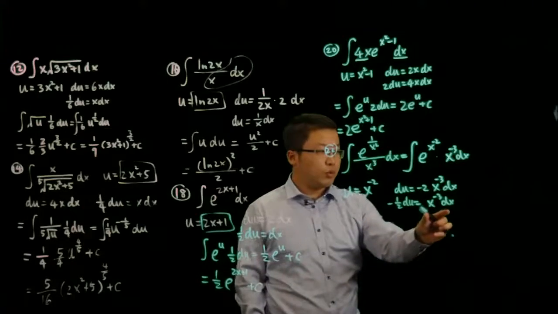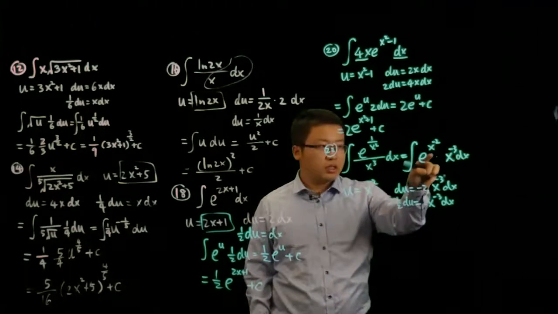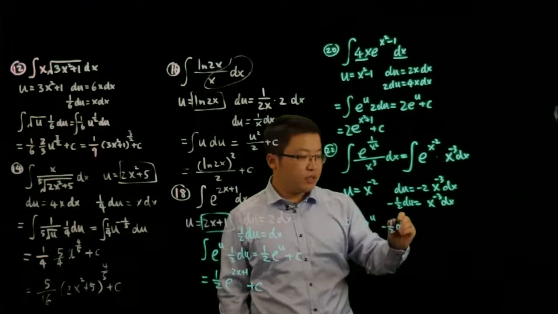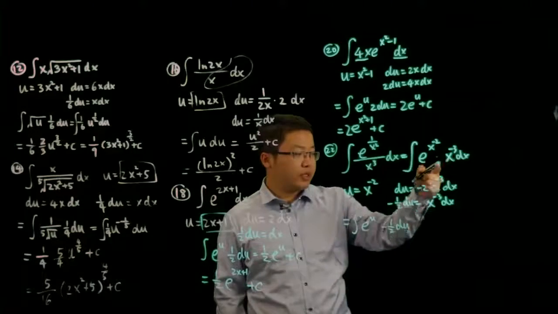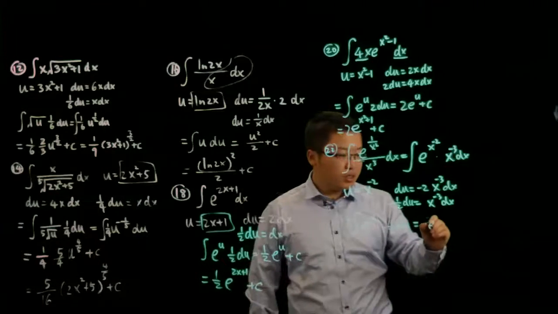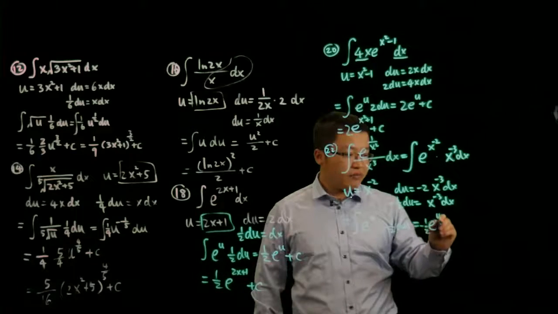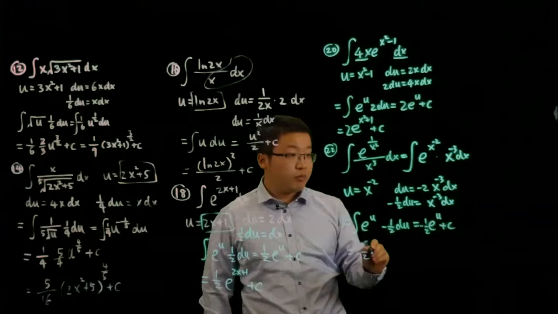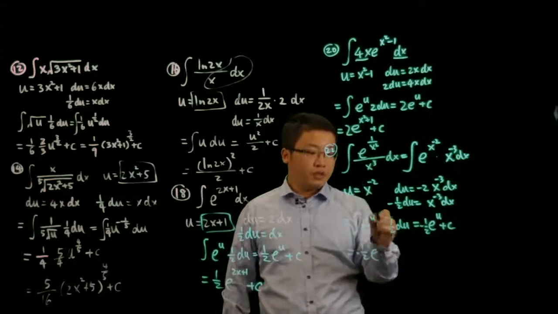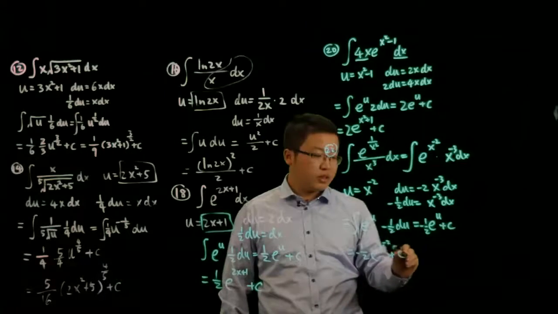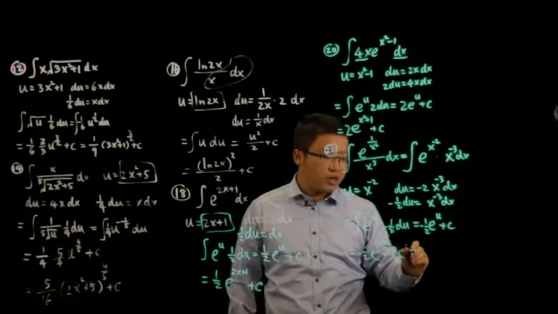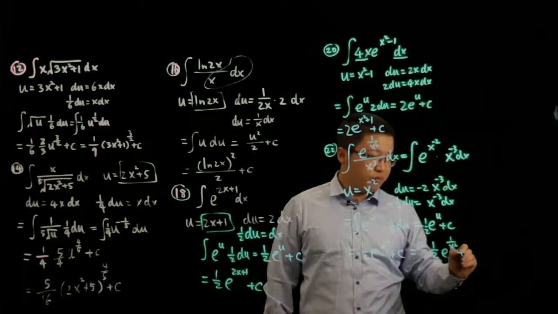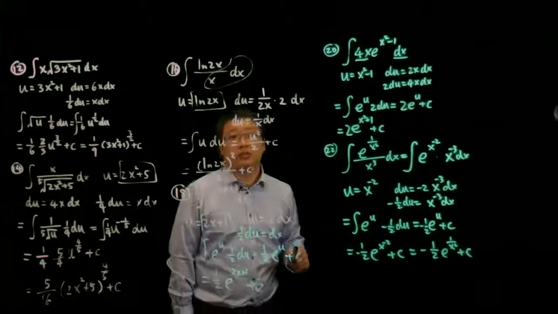So this portion is replaced to here, and this is e to the u. Now my question becomes the integral of e to the u and negative 1/2 du for replacing that portion. That will give me still e to the u, multiplied by negative 1/2, plus c. And you want to plug back in for your u, that will be e to the power of x to the negative 2 plus c. Or you can write it the way the question is asking, negative 1/2 e to the power of 1 over x squared plus c as your solution.